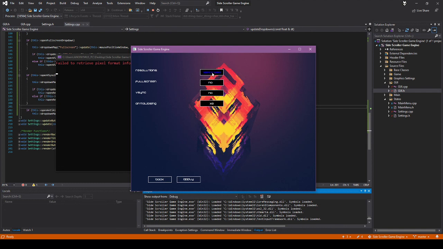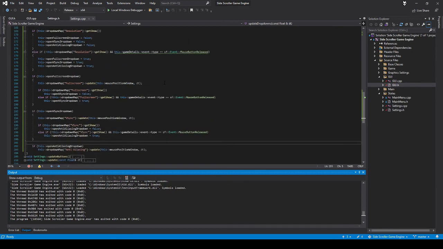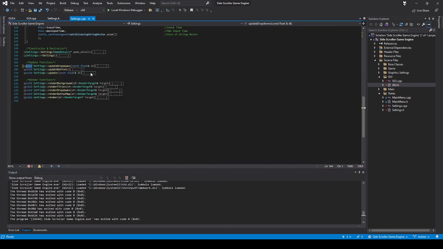Okay, so now we need to make it so we actually apply what's here to the graphic settings, and then actually update the program. So for updating the drop down, now we're going to update the buttons.